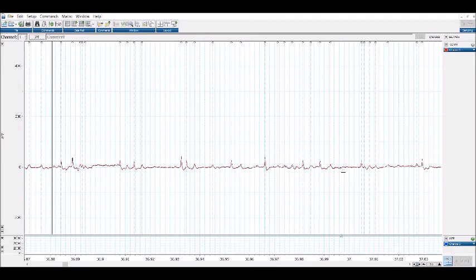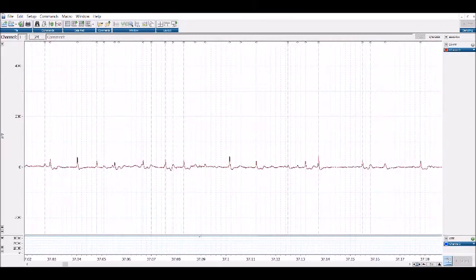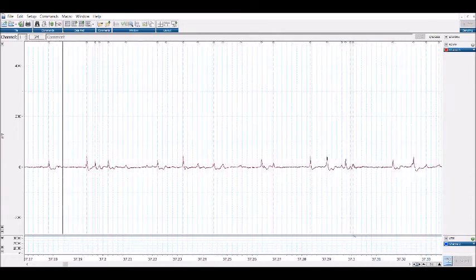2, 2, probably 2 right here. 2, 2, 2. You could count this or not count this. You could probably just leave this one here. 2. 2, 2, 2.